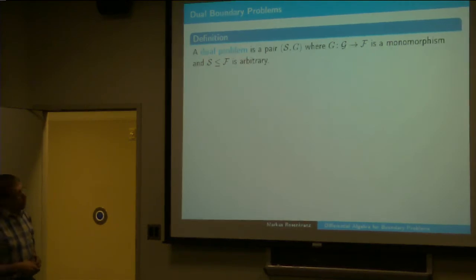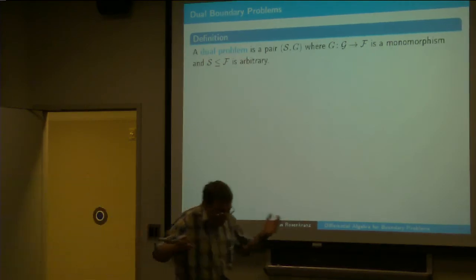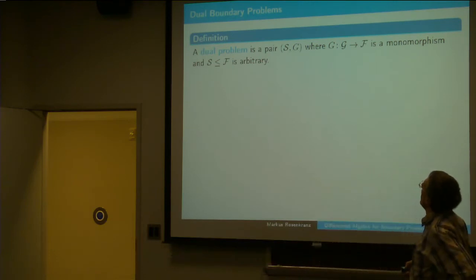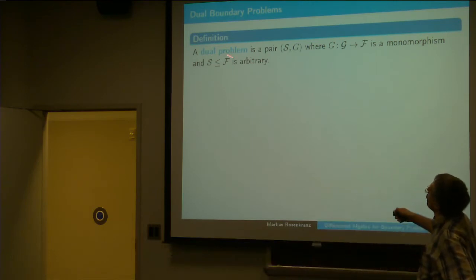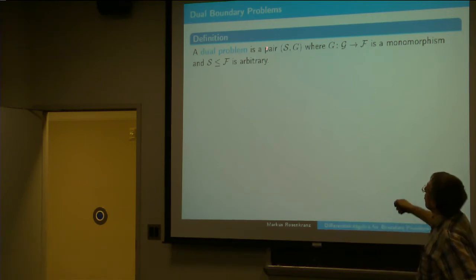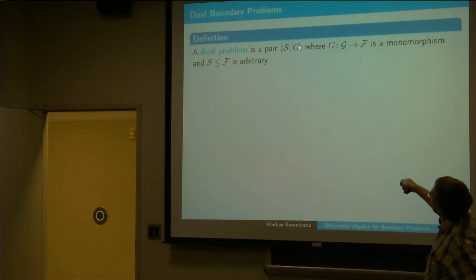Now, you can also define a notion of a dual problem, like in category theory, where you always want to have duals. Essentially, this dual problem is just an embellishment of the Green's operator. So the G here, you should think of as a Green's operator, but you add to it some missing information, namely the kernel of the differential operator from which it came. But abstractly, I just do the opposite.